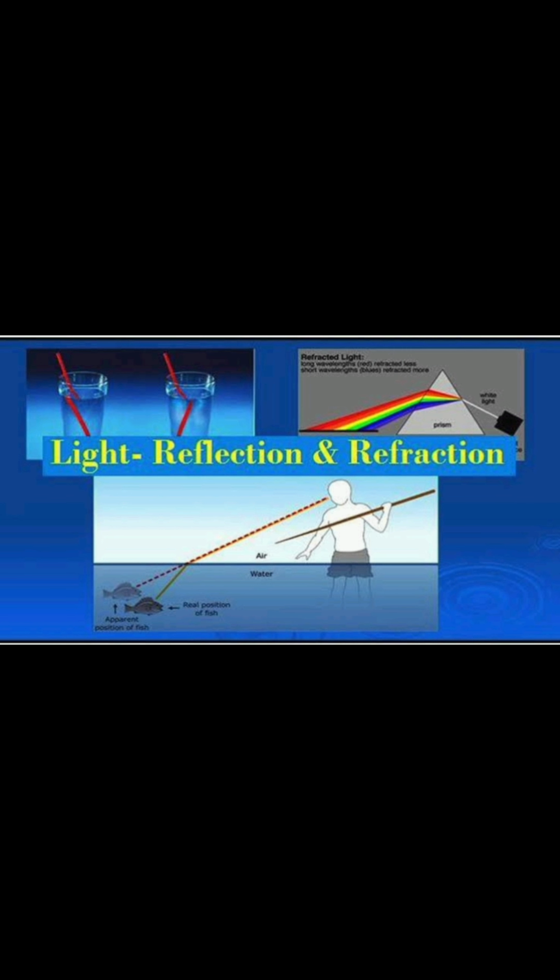Then mostly they ask why our image is flipped in a mirror. Your mirror doesn't flip top and bottom, only left and right. If you raise your right hand, your reflection raises its left. It's like standing in front of someone copying you. Okay, and next is the difference between a virtual and a real image. In a real image the light rays meet, whereas in a virtual image the light rays appear to meet. A real image can be caught on a screen, like in a projector, whereas a virtual image can't be caught, it is only seen, like your image in a mirror.